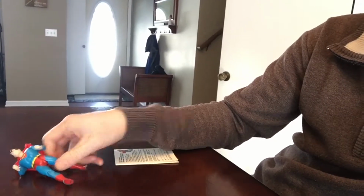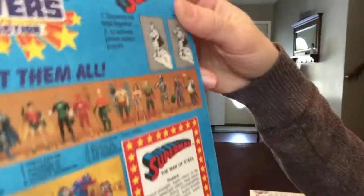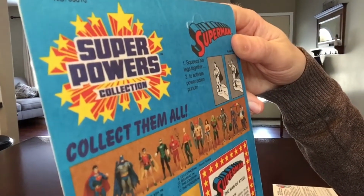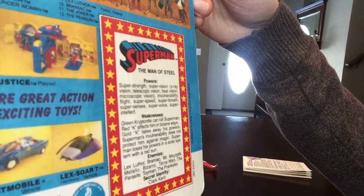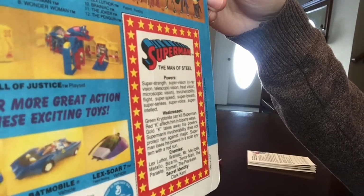On the back of the card, it actually lists out all the other figures you could get, and these were the ones that were in the first edition, kind of. They call them Superpowers Collection. I believe they had the Superpowers show is what they called it on TV at the time, so they're kind of matching that. But this down here I thought was always cool, where it lists off his powers.